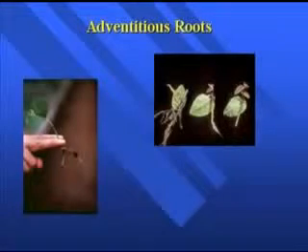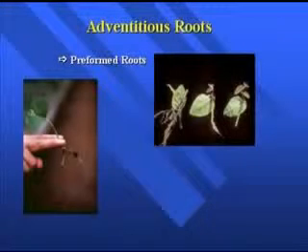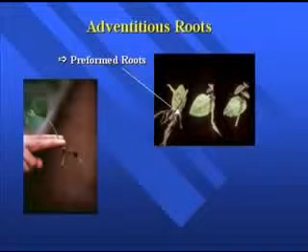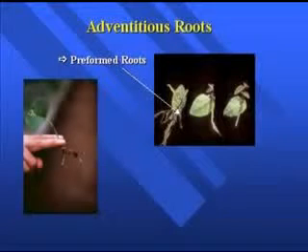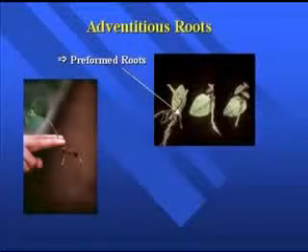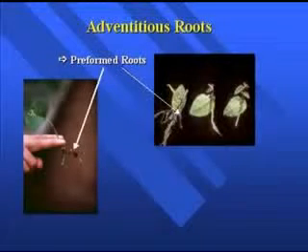In terms of adventitious roots, there are different types of adventitious roots. We have what are known as preformed roots. A good example of preformed roots, for instance, if you look at the slide to the right, preformed roots very typically will form in the axil of the plant itself. So on the shoot structure itself, sometimes there are roots which are formed in the normal ontogeny, the normal development of that shoot system. Salix, which is also known as willow, which is a woody plant species, also has primordia which are formed. And again, we refer to these as being preformed.